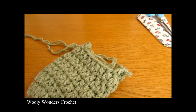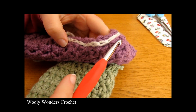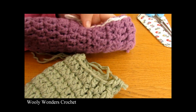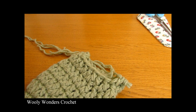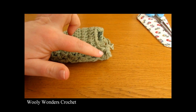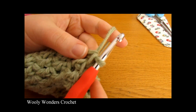So for these shoes here, so for my purple ones, I did 7 rounds for the side, so 7 rounds in total, but you can do as many or as little as you like. It's completely up to you. So if you just wanted to do 5 or 6 rounds, that is fine, or if you wanted to do 8 or 9 or 10, depending on how big your feet are or how big you want your slippers to be, you can do more or less rounds, but I did 7 rounds for the sides in total, so I need to do 6 more rounds.